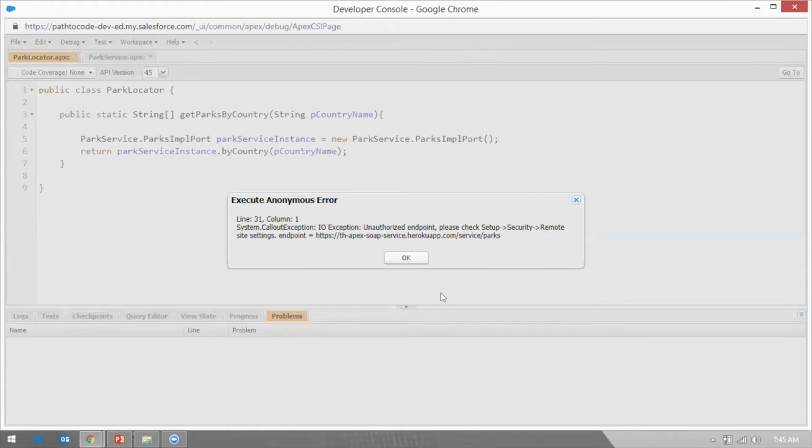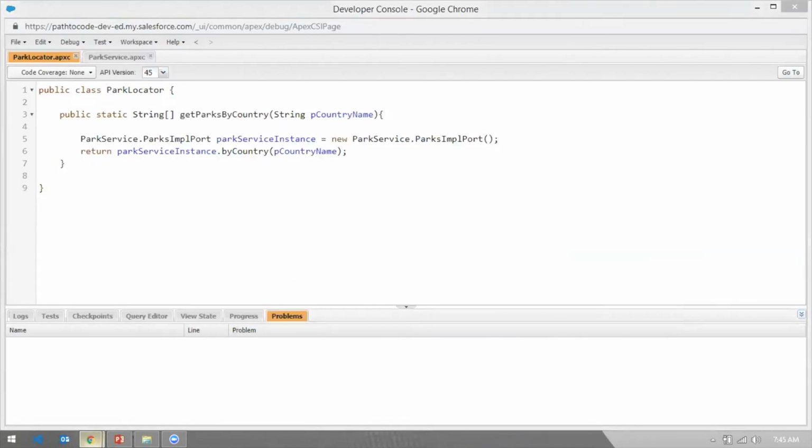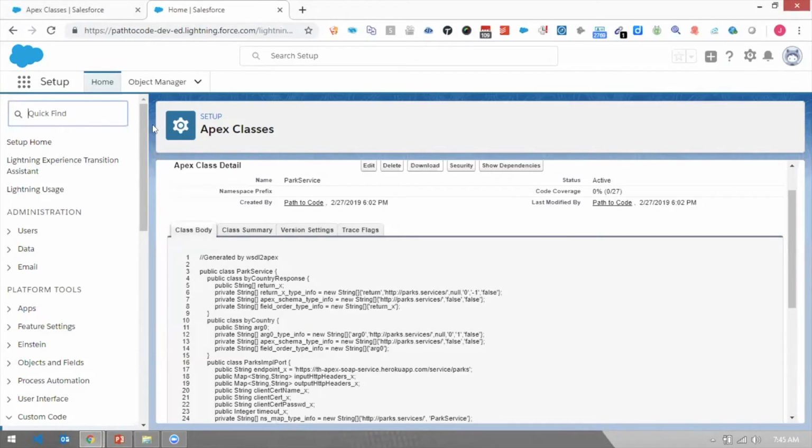Okay, so when you whitelist, just like you whitelist IPs, you will also need to whitelist endpoint URLs in your Salesforce instance before you can make calls to them. So how do you whitelist URLs? All you have to do is copy the URL, because this is the endpoint which has a problem. I'm going to say okay. All right, and I'm going to close this window and now switch back to my Salesforce instance and navigate to my setup.